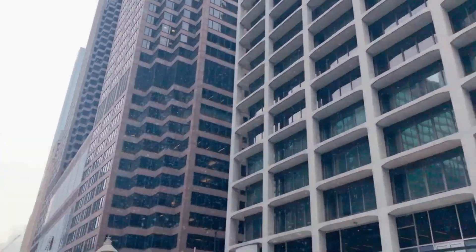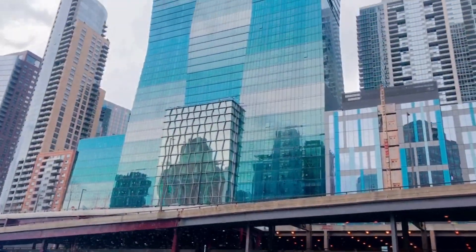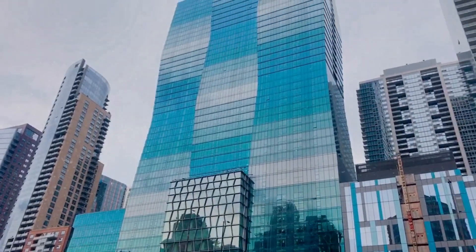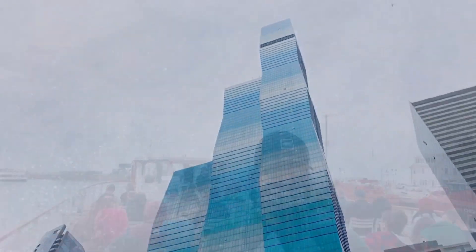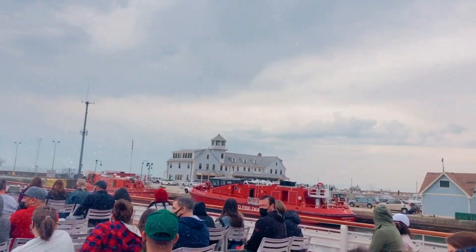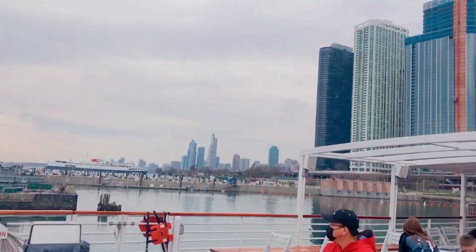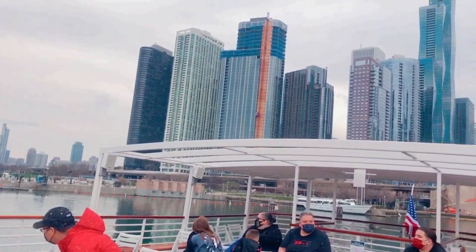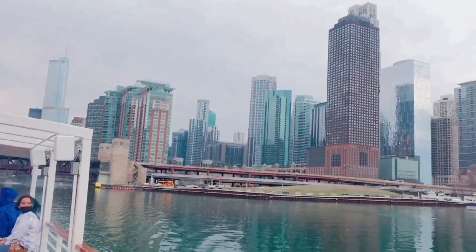We just call it the Sears Tower because it was called the Sears Tower for 40 years. So it's a blue-green glass as it rises — we'll talk more about its structure and get better views of the facade on our way back, some reflections and stuff. Definitely worth taking a look even on a cloudy day like today. Also the Christopher Wheatley bridge got a brand new paint job.